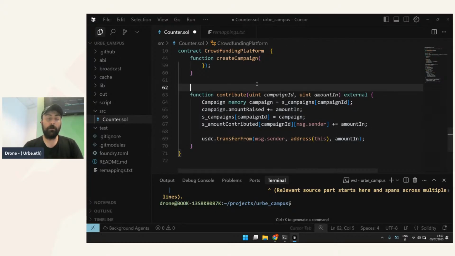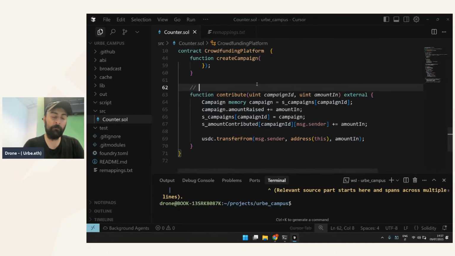Before doing a call to this contract, it is very important to remember to give approval to this contract to transfer the money. Otherwise, the function will revert, and depending on the contract that you are using, you may figure that out immediately or not.